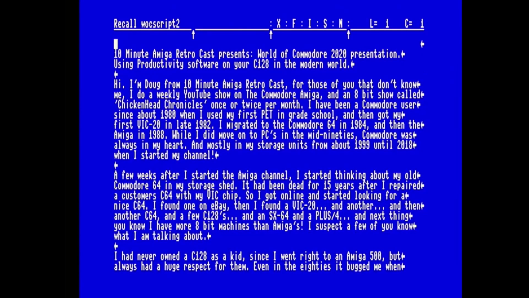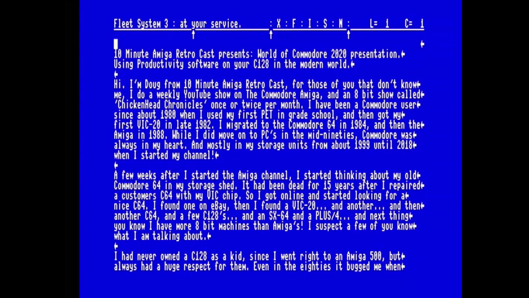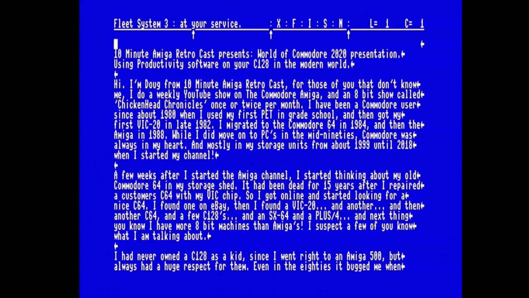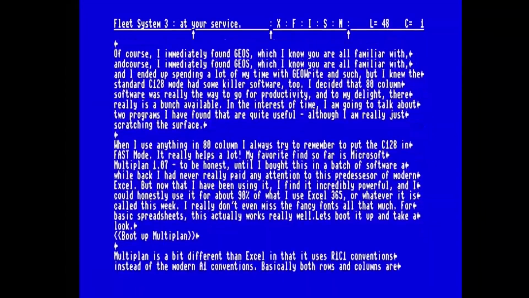So it brings up your file. Everything works as normal. Right here, if you want to, you can put in all of your printer codes. So if you want to tell it it's 66 lines, 75 columns, you can set your margins by using printer codes here at the top, which is kind of cool. You also have features like inserting lines, deleting lines, standard text editing. It's a fast word processor and it does a fine job.